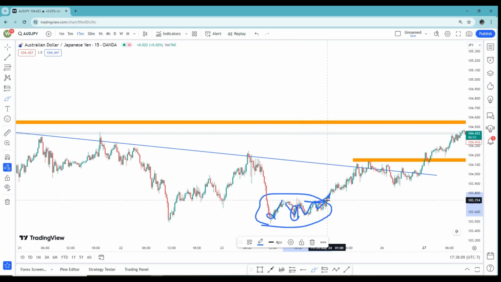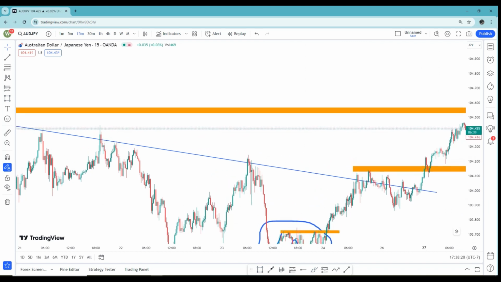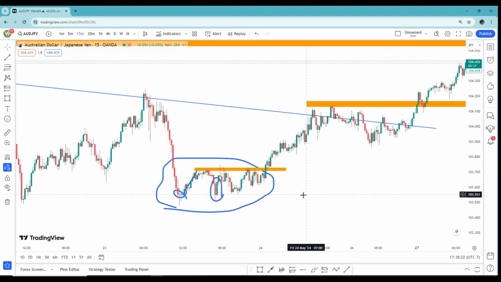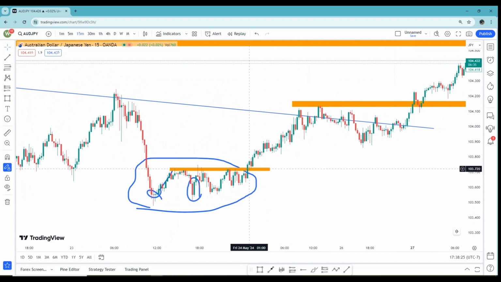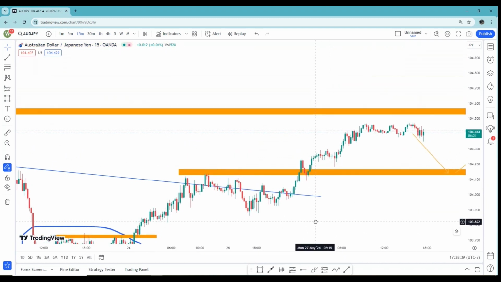When the market breaks all this, the last high, that makes sense. This is where we're going to enter to go with the market. You can see this big candle. You can see we have a small zone right here on 15 minutes. As soon as the market breaks out here, we're going to go with the market the same way.